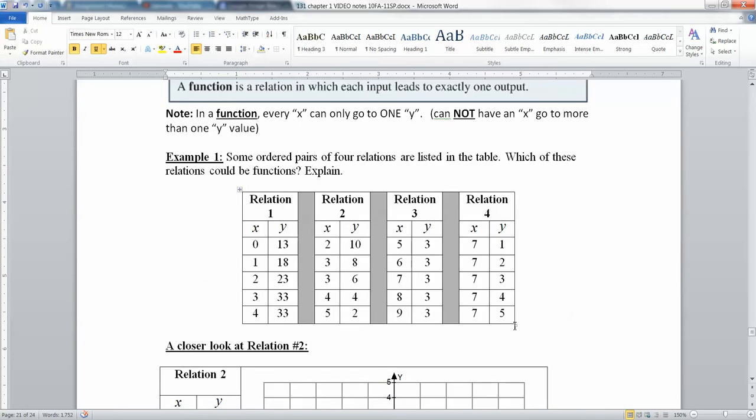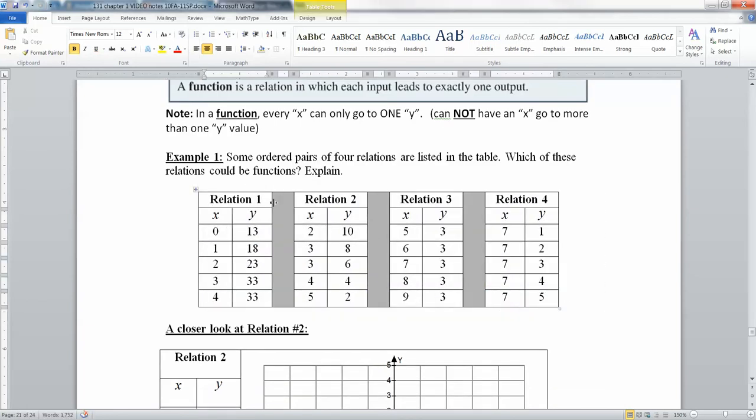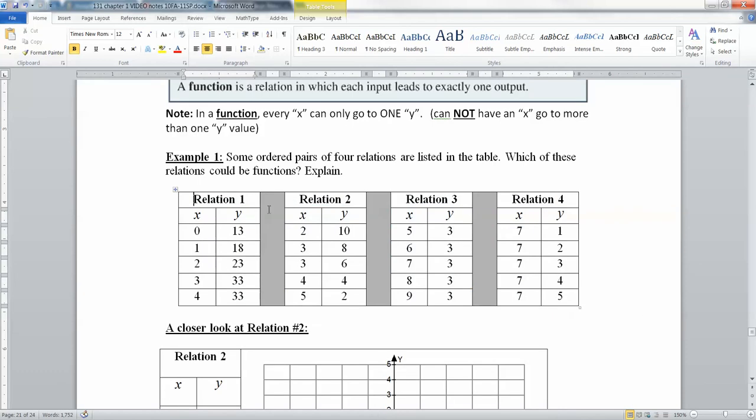Now let's keep that in mind as we try to decide whether these relations right here are functions or not. I'm going to give myself a little more space so I can write, because I'm not working on paper, I can adjust this. So look at relation 1 and judge: does every x go to only one y? You can't have the number 0 go to two different things. That's bad, right? Think of 0 as your cold pizza. So 0 goes into this relation. Does it get something coming out of it? Sure. Does it get two things coming out of it? No, right? So 0, 1, 2, 3, 4, they all go to their own separate numbers.